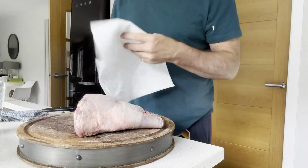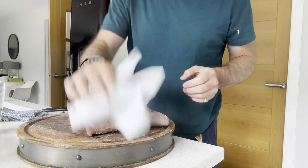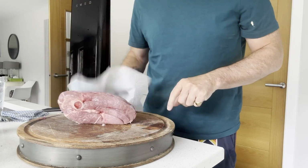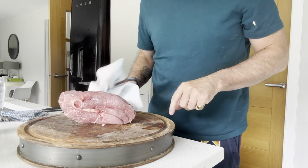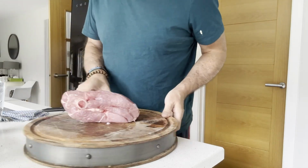I've then got some kitchen towel. Just going to take the excess moisture off the outside of the lamb. There we go. And over. Perfect. Now I get my tray back in.